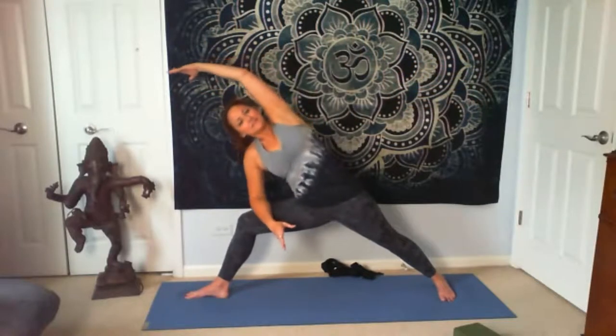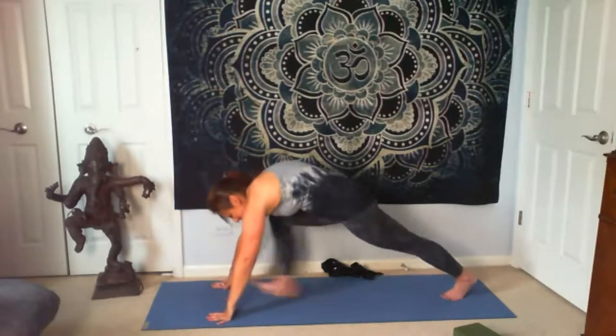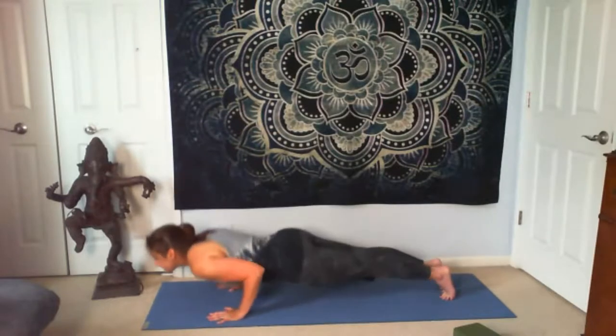Let's take the arms up. Exhale them back out to the sides. Extended side angle. Open that top shoulder up right here. Perfect. Warrior B, Virabhadrasana. Cartwheel the hands back to the earth. Pivot on the back foot as you step to plank. Here's your vinyasa.